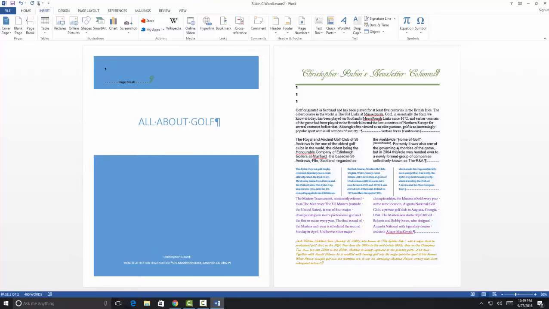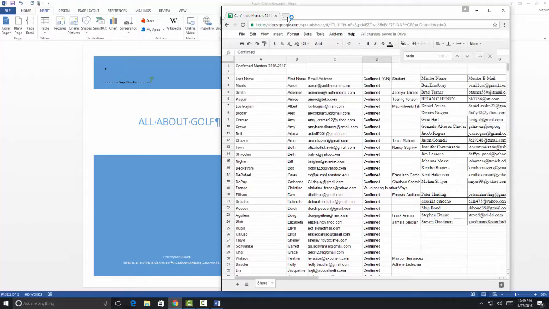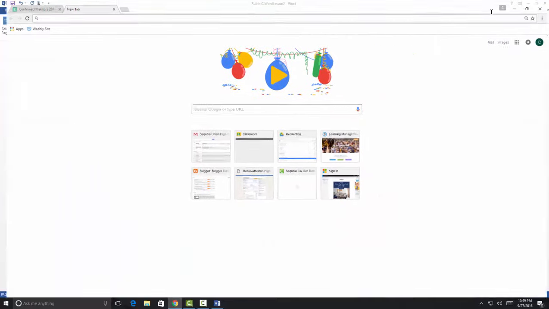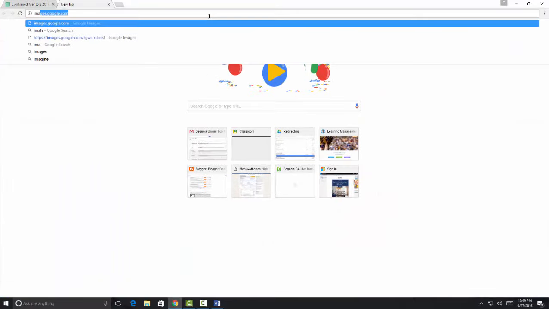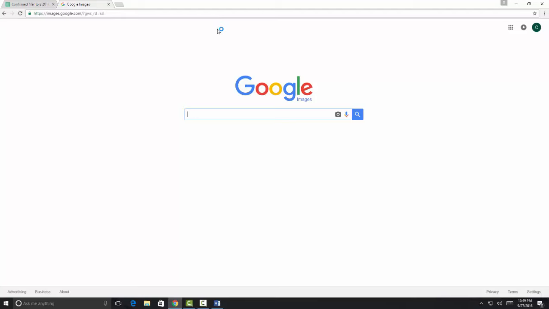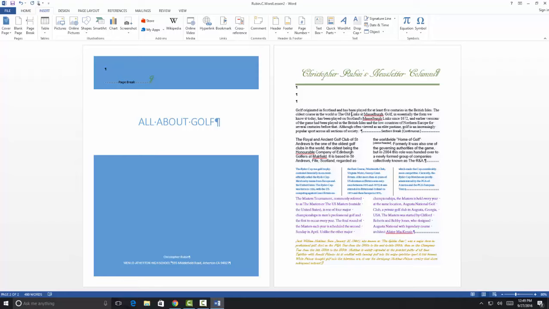That's page 2. Read the first paragraph. Then go to Google Images and search for an appropriate image, one that fits the topic of the first paragraph. Save this image to your computer by right-clicking it and selecting Save As. I'm going to go to Google Chrome, and I'm going to go to Images, Google Images, and I'm going to search for something that relates to what was in the first paragraph.